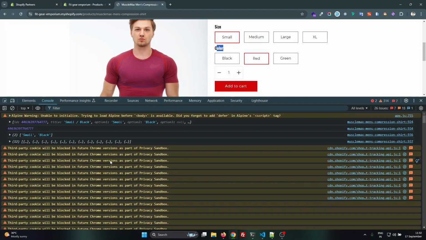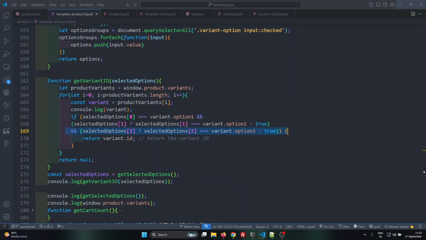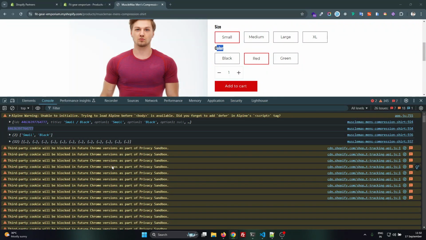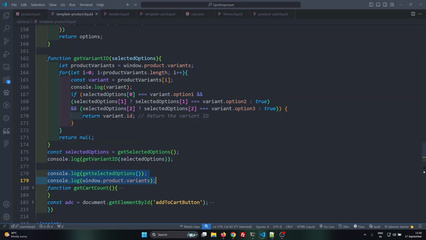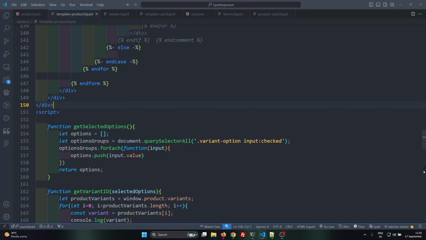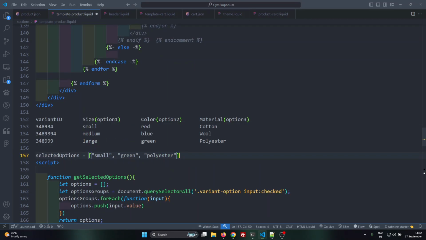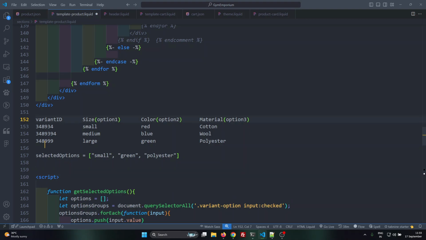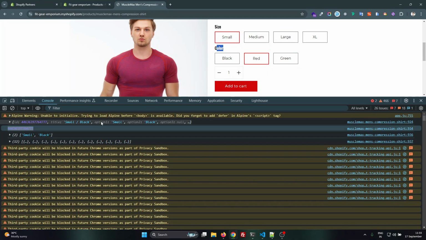Okay, and this function has returned the variation id that we need for our add to cart functionality, and these two are the options that we have printed previously. Let us take a look at how all this works. Suppose we have these 3 variants: size, color and material. For size we have option 1, for color we have option 2, and for material we have option 3, as we have seen here.